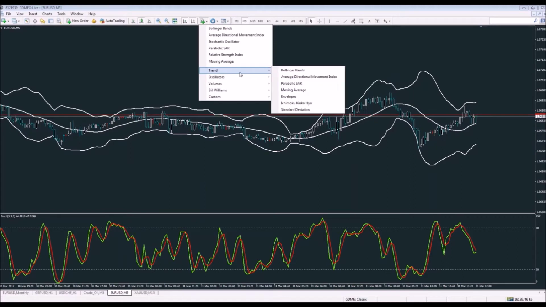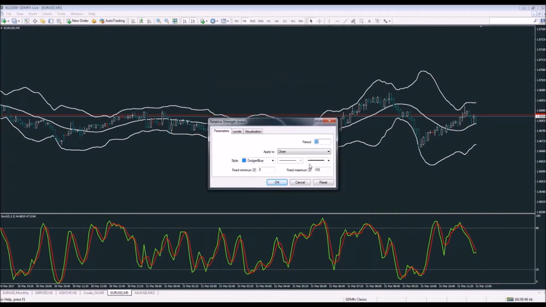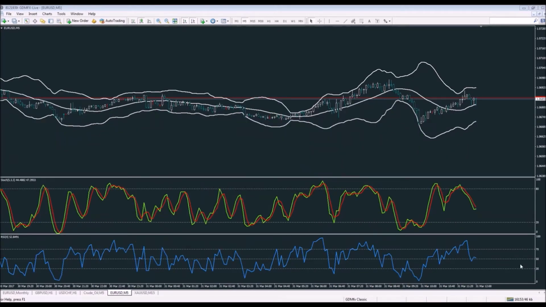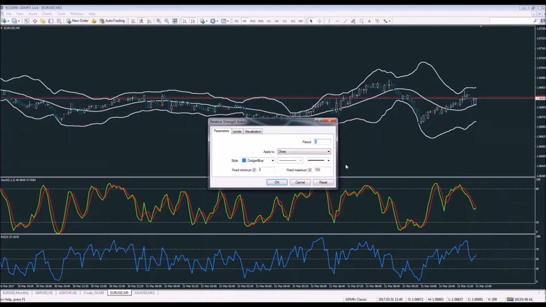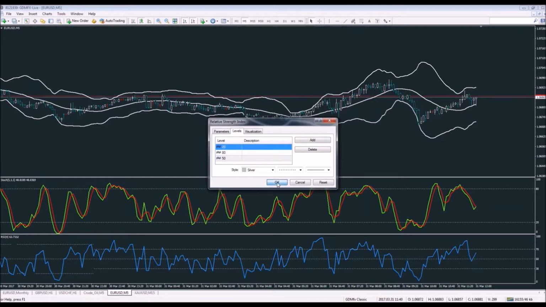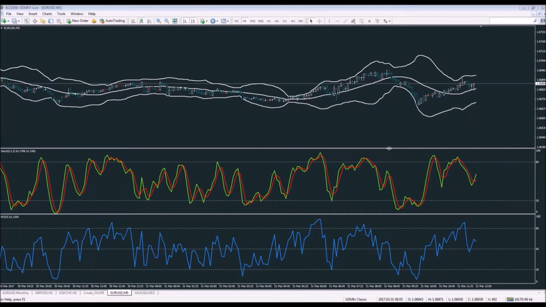And the final indicator today is the relative strength index. Just let me find it. There it is. Given the fact that it's much faster than any other indicator so far, we're using a period of 4 as an addition to our system today. Let's readjust the levels, a level of 80 and a level of 20 for extreme conditions. And this is what we have. Now let me stretch it out a bit so we can have a much clearer look at what the charts are telling us.